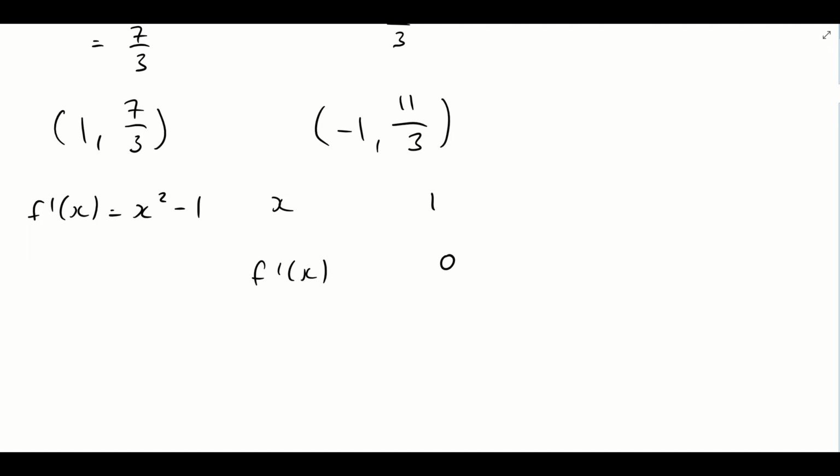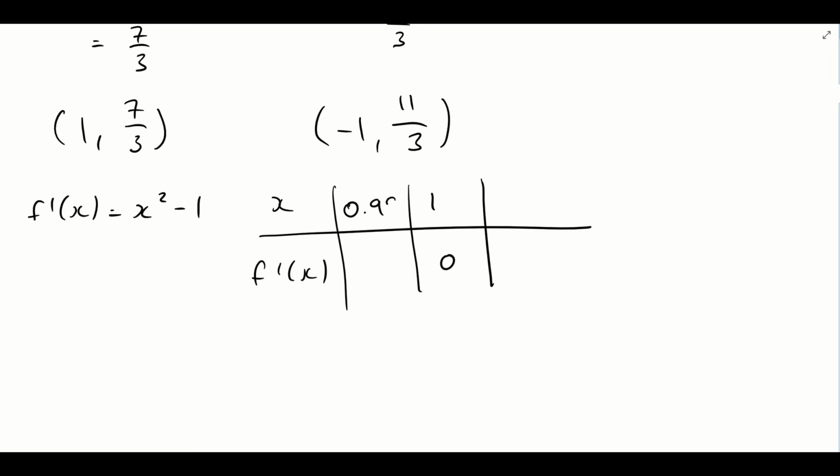So this is x. If we draw up a table, x and then the derivative of x, so at 1 it's going to be 0. We found that. And then say at 0.99, and then at 1.01. We're going to put these into our calculator, 0.99 into this equation and 1.01 into this equation. And that will tell us what the gradient is at that particular point.